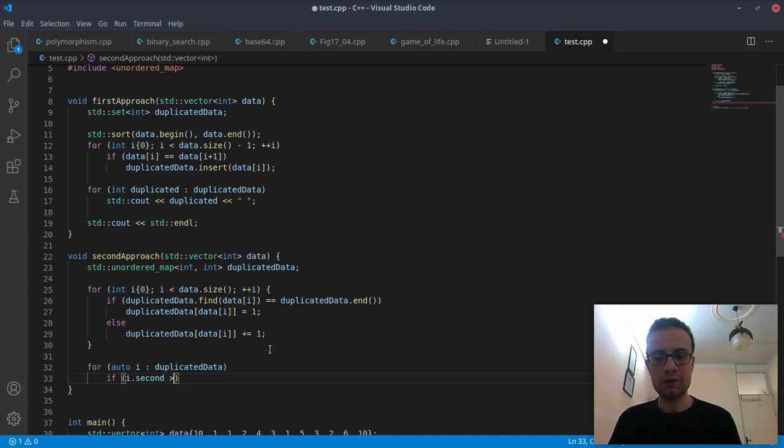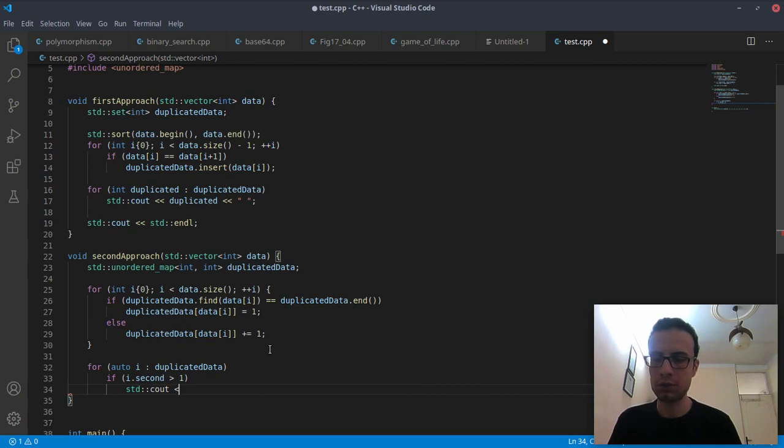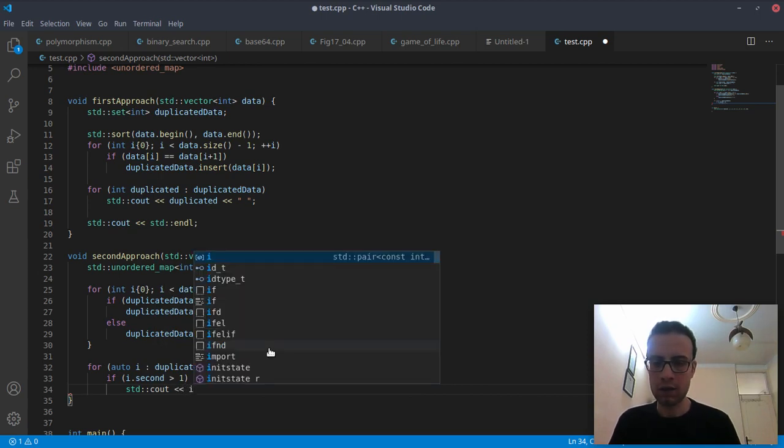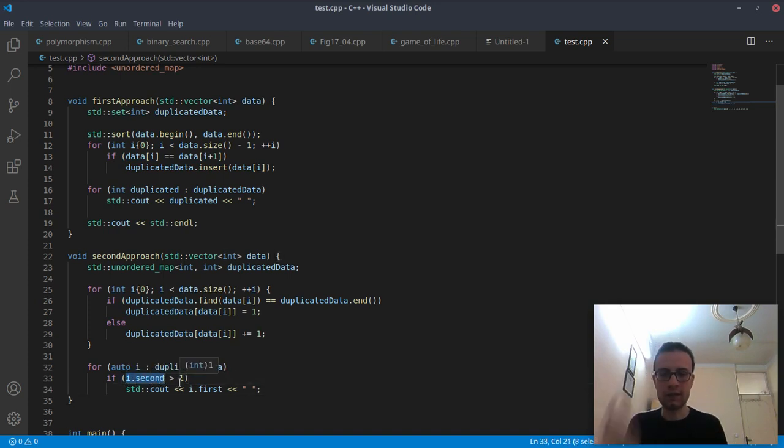If it's greater than 1, simple, std cout i dot first, right? If the value is greater than 1, we should show the key, which is the element itself. The keys here are the element itself, and values are number of occurrences. So if i dot second, which means number of occurrences, is greater than 1, we should show that value.